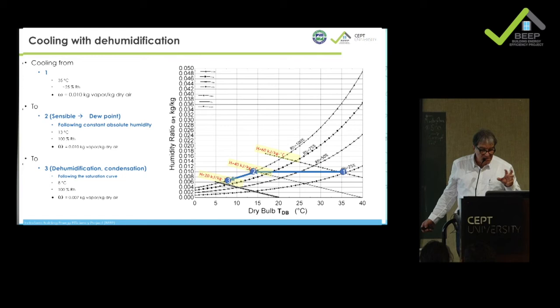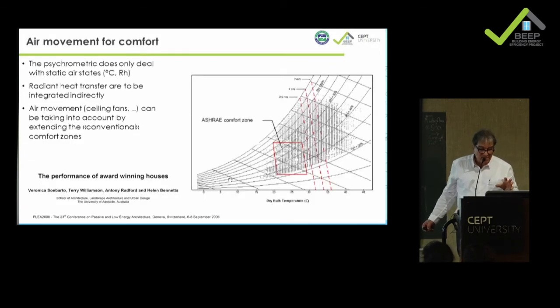So now I just touch a little bit on comfort, because it's not the goal of this, but just to explain that the sense of comfort that you get in a psychrometric chart is for still air, you can say. There is no air movement. It is based historically on the ASHRAE standards of the late 50s maybe. So you don't consider that air is moving, you don't consider there might be a ceiling fan, you don't consider that there is maybe radiant cooling, or all these things. So this is not taken directly into account.